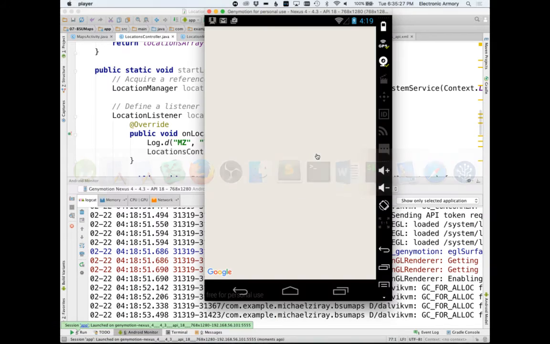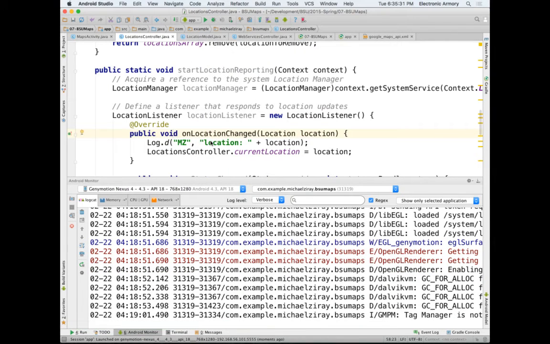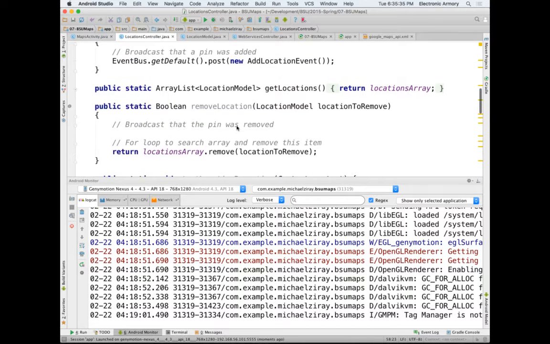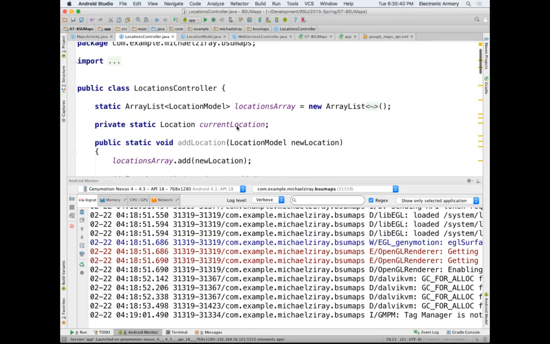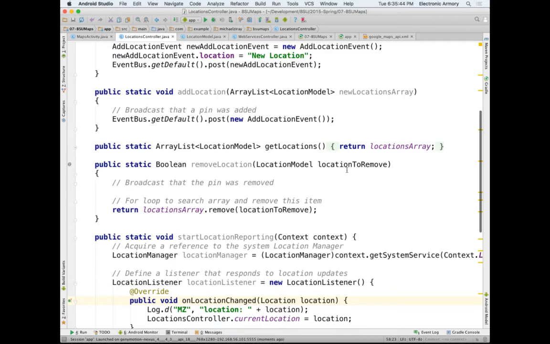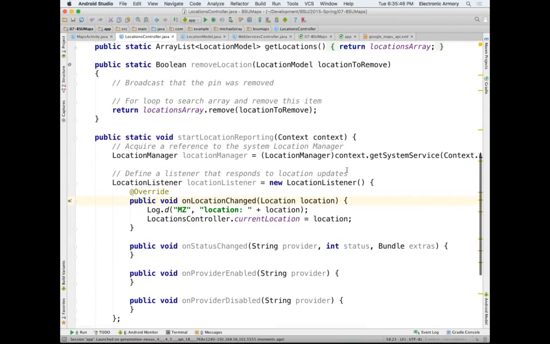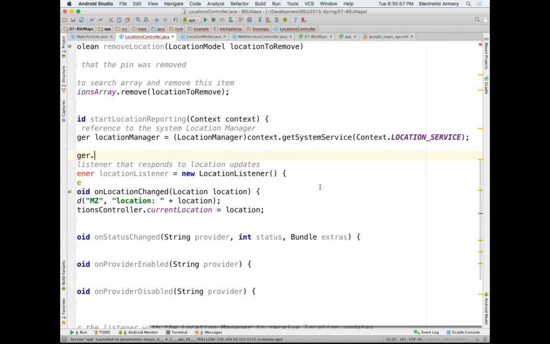What's the refresh on that again? How often do you check? That's a good question. So the question was, how often does it refresh? And that is defined when you create your location manager. Let's find the declaration of that. Yeah, so here, location manager, it's going to be the default, but oh, I forget what these are off the top of my head.